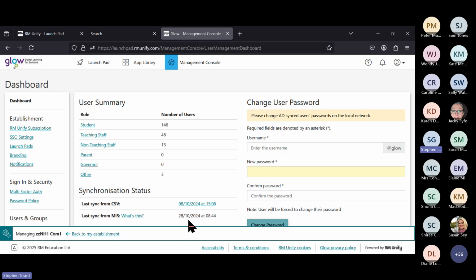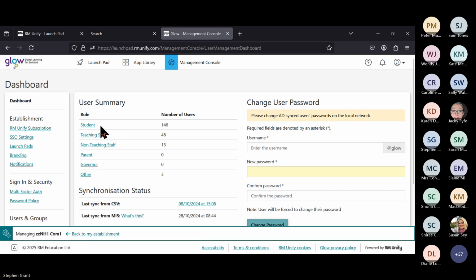And it's basically whenever you add a user, delete a user, or make a change to a user within the CMIS Click and Go programs, which some of you may have control of, and some of you may update and pass through to ourselves. That's a big date if anything goes wrong, and sometimes it's actually very handy to pass that over to the help desk or to your key contacts if they're logging a call with us, because that can prove where some information for users is missing. And as we go on and look at the users themselves, you'll see the sort of information that this can help update within GLOW.